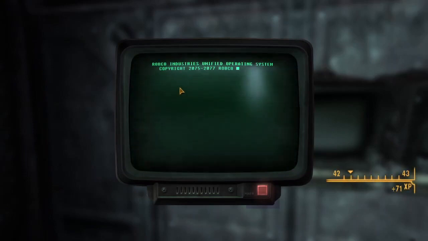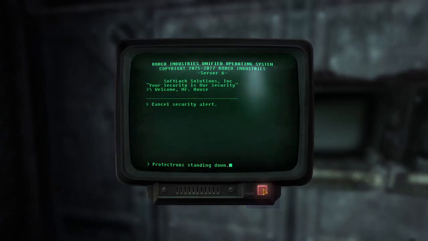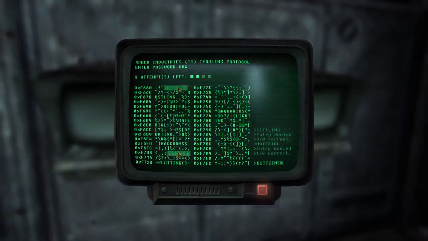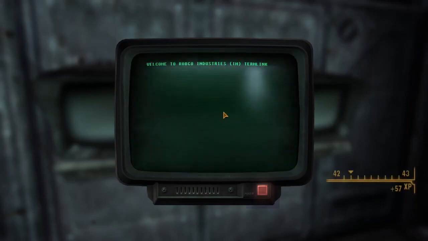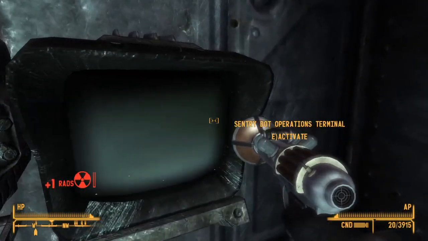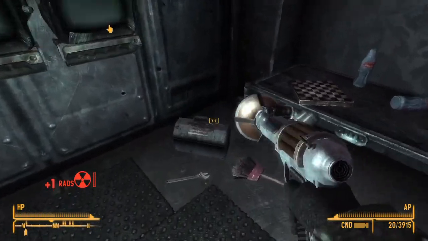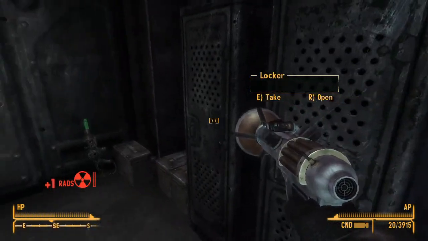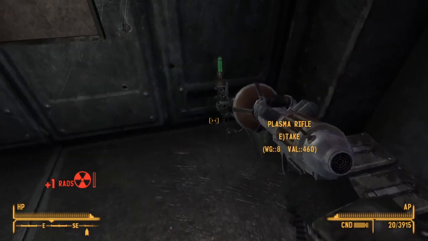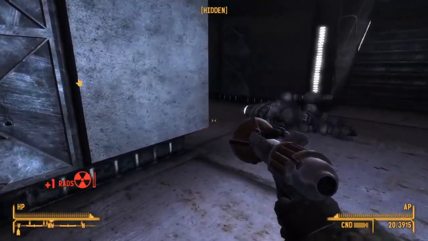Okay, we're in. So what can we do with this? Cancelling a security alert. Okay, well, there is no security alert, so cancelling that did nothing. Fine. Right, let's do the turrets. Cancel security alert there as well. Sentry bot operations. Null. These terminals are all very disappointing. I thought that I was going to be able to do something with those to, like, turn the various robots against each other or something. But there appears to be no such business.